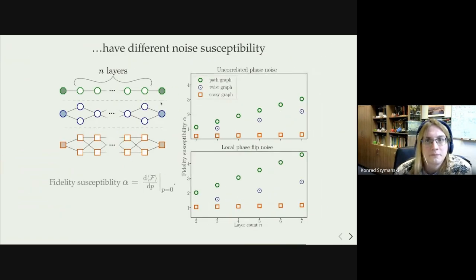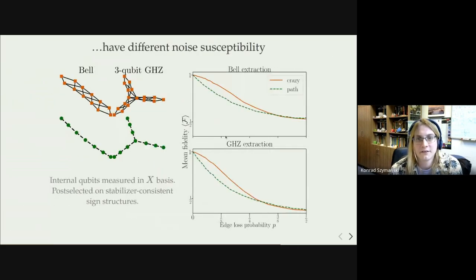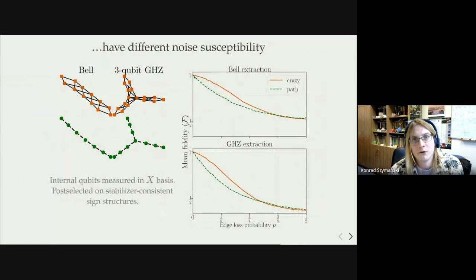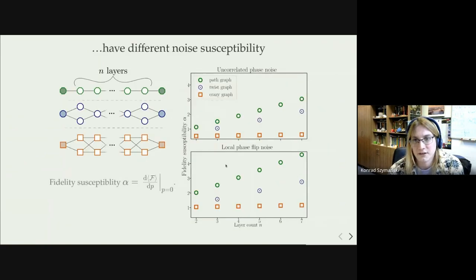If you have n layers and in the low noise limit, which is what you are hoping for in quantum computers, you perhaps want to see how susceptible a particular state is to noise. So I just defined a fidelity susceptibility as the initial slope of this curve here. So how fast does fidelity fall when you increase the noise. And for noises of like 10 to minus 3, which is rather reasonable, 10 to minus 2, the initial slope is still a fairly good approximation.